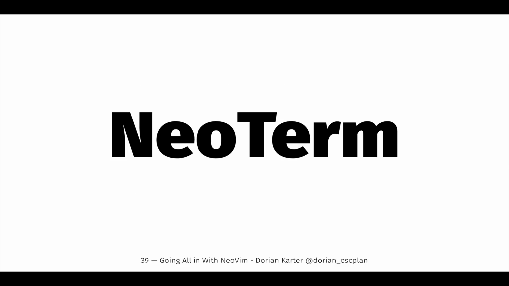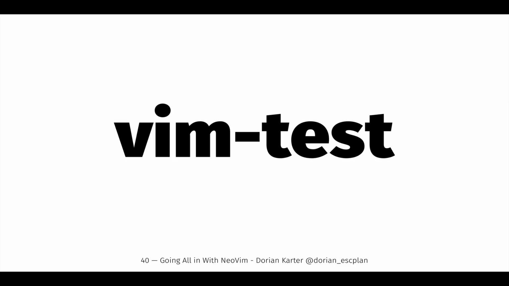NeoTerm is a wrapper around Vim's terminal. It provides some really nifty features such as quick toggle for the terminal, adding REPL support, and some more interesting features, like running tests. Vim tests actually uses NeoTerm, but you can also use iTerm or whatever else you want to use, even Tmux, to run your tests. And it's really flexible, and I really like that it works with NeoTerm.